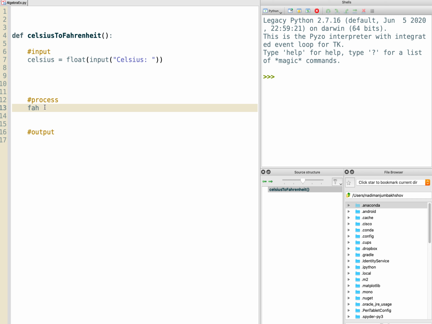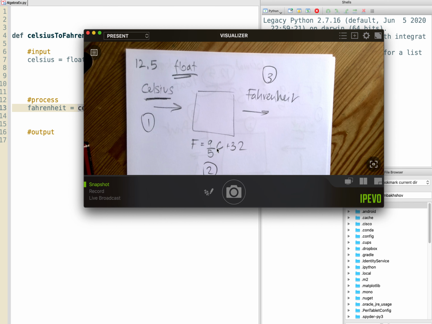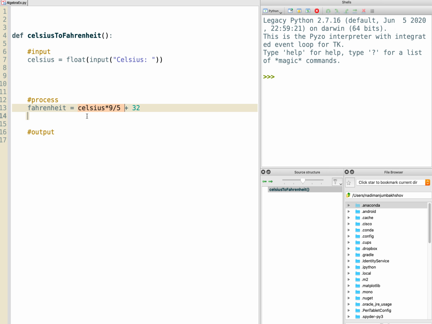Let's define a variable to store the result of the calculation, which will have assigned to it the result of the calculation. So we take our Celsius value and we multiply it by 9 divided by 5. Now, what you might have noticed is I've written this in a slightly different way. The formula says 9/5 times Celsius, but what you will discover is that if you write it in a different order, it will incorrectly calculate your work. So what I've done is I've put Celsius at the front, multiply by 9/5 plus 32. And let's output the result.